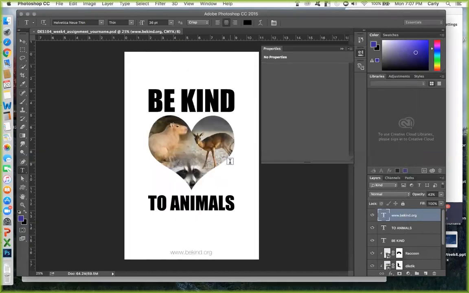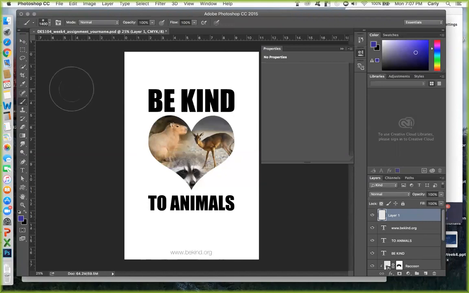So with this one, I think it would look great with a vignette. And a vignette is just a simple way to darken the corners, to make the corners kind of darker and then the center lighter, so it kind of feels like the focal point is more towards the center of the document. So I'm going to do that by making a new layer. And it's actually really easy to make a vignette. I'll show you a couple different ways.